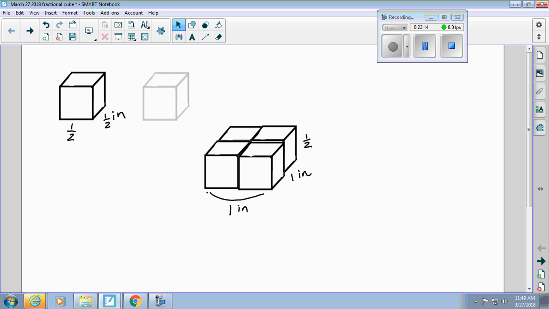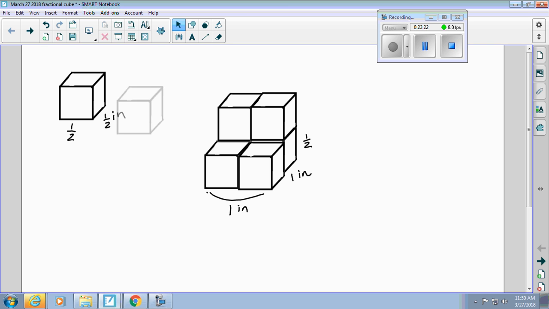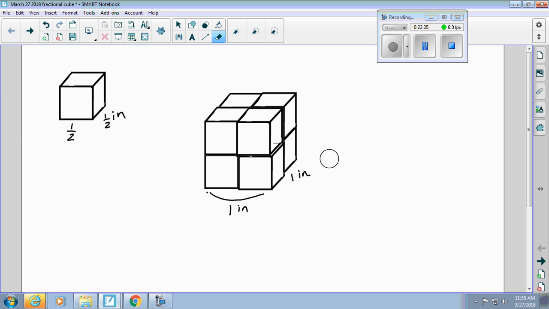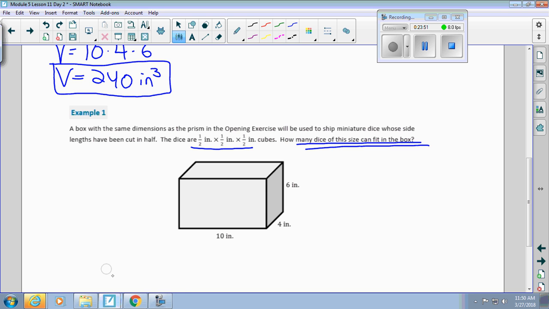Let's keep going. Somebody said 8. Yes, why 8? Yeah, I still have to account for that third dimension, the height. I'm really proud of myself for this, by the way. Thanks, guys, thanks. So now it's an inch by an inch by an inch, which is what we would know would take 240 for this complete thing, but we had to use 8 of these to make one. So what do you think we're going to multiply that 240 by? 8, yep, so that's what we're going to do.